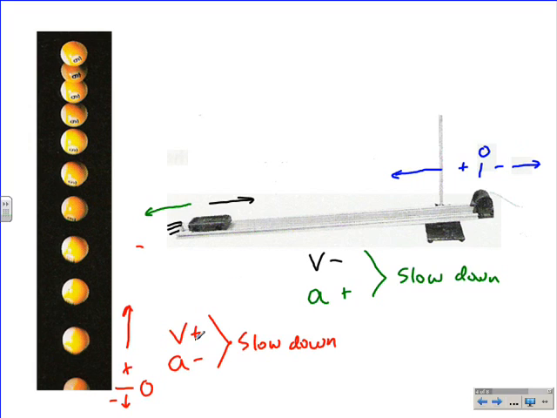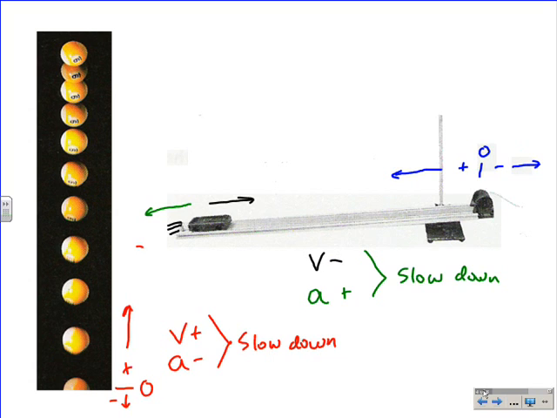Doesn't matter that in this case velocity is positive, in this case velocity is negative. The important part being that the velocity, the direction in which that car is traveling, is in the opposite direction of which way gravity is pulling on it and causing the change in the velocity. Remember, gravity is causing the acceleration. Gravity is causing the change, and therefore it has to be in the direction that gravity is acting. This object is moving upwards, but gravity's pulling downwards: positive velocity, negative acceleration. Or you just flip the frame of reference around.